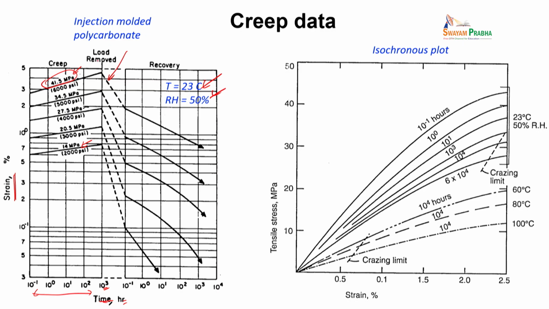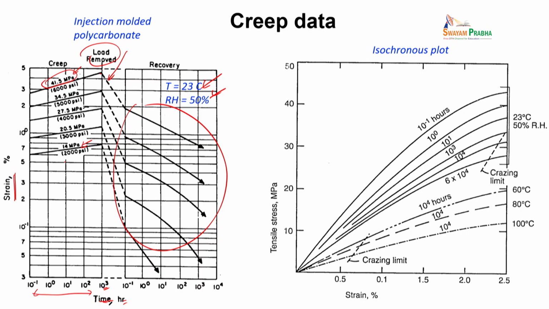At some point of time the load is removed. Once the load is removed, as we saw before, the system will relax. This is experimental data; we are not fitting any model here, it is raw experimental data. If it were a Maxwell model, this drop would come immediately and stay constant. If it were based on one of the SLS models, it would have its own relaxation times. What you see here is a recovery: the load is taken out and the material is trying to come back, to the extent possible, to its original state. That is recovery. So typically you look at both the creep as well as the recovery.